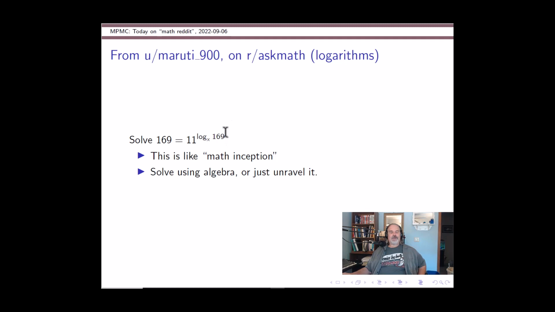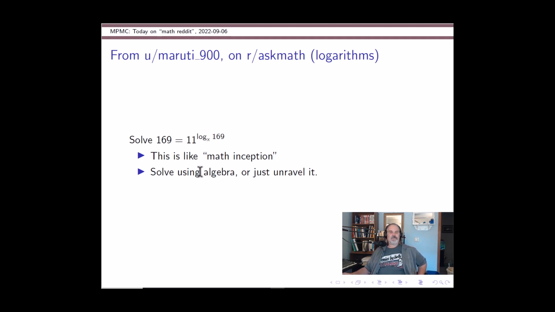There are algebraic steps that you can take to solve that, and people have already shown those in that problem. So you can go look this up, search by the user, and see what those steps are. But I like the story to this just because it's a puzzle which you can unravel just by understanding logarithmic notation. So that's why I'm showing it here, is just some practice with that. It's kind of like a twisted donut of math symbols. It's like math inception. You'll see why.